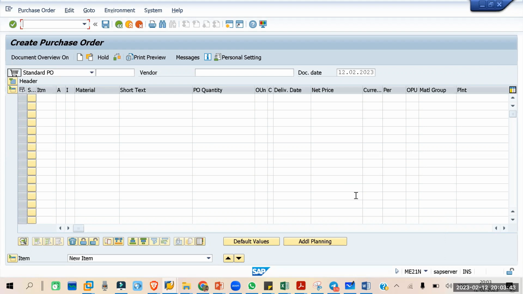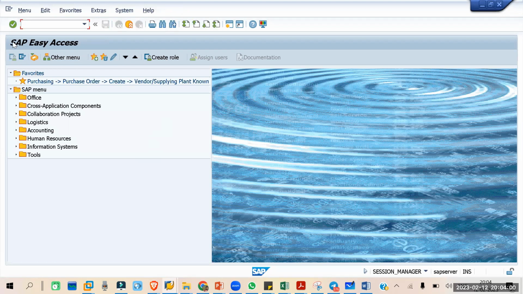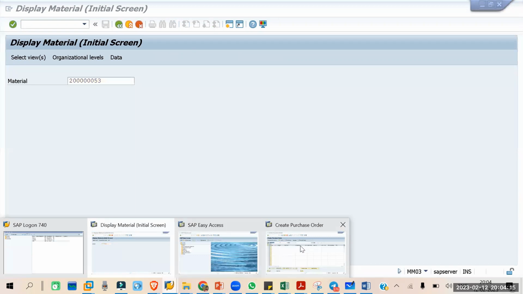If you click on /n, it will open a new page which will show you the SAP menu, the main screen. If I enter it over here, you can see it will exit from that screen and get back to the main screen. Let's say you need to close this page directly, you can click on /i. You can see now there are only 3 pages open. Before, there were 4 pages open. If I click on /i, it will clear that page.